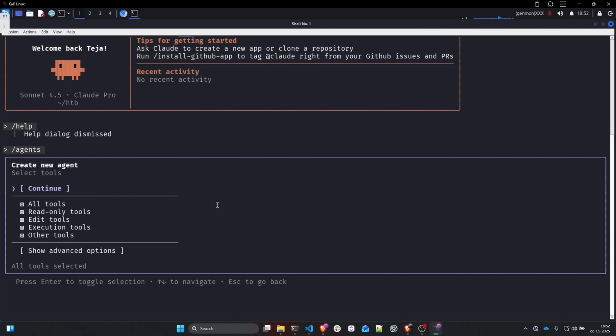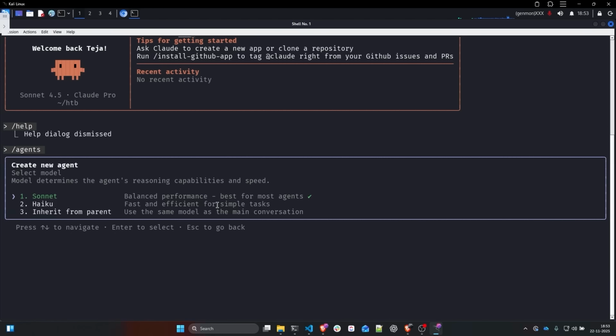Okay, so it looks like it created the agent. Next step, it asks me what tools I want my agent to be able to access. So I'm going to let it be the default, which is access to all the tools across all the MCP servers that are connected. By default, it doesn't have any external MCP servers connected, but we don't need them. We only need the inbuilt MCP that gives Claude the ability to run bash commands. That's all we need. We want Claude to be able to run commands on the terminal, just like a pen tester would want to have to exploit something. Right? So click on continue.